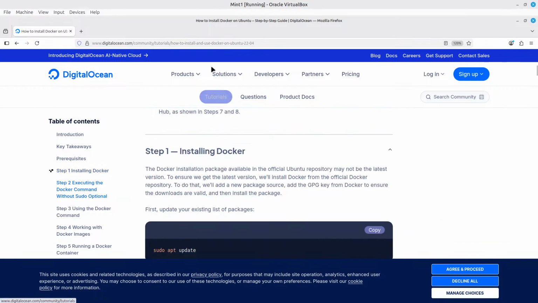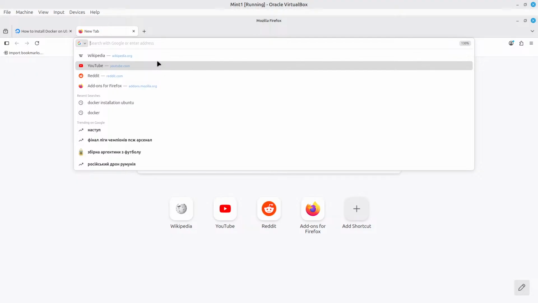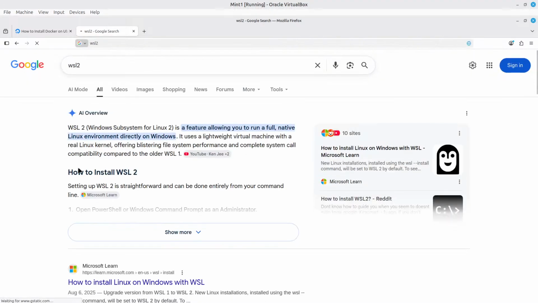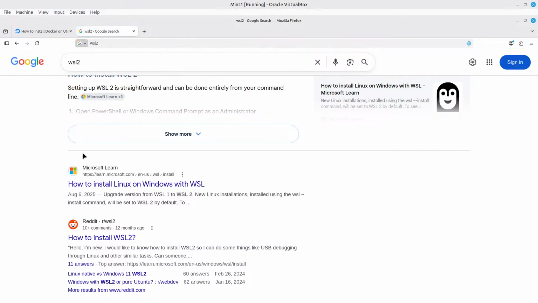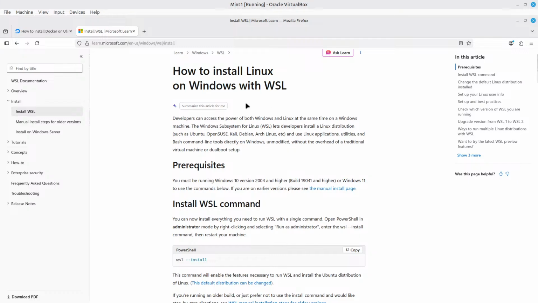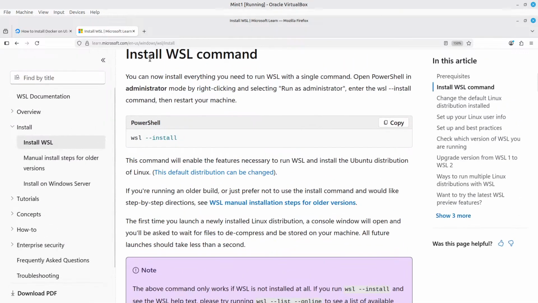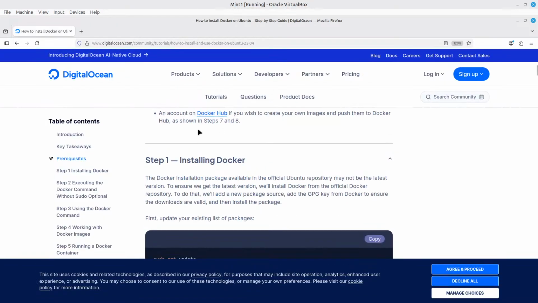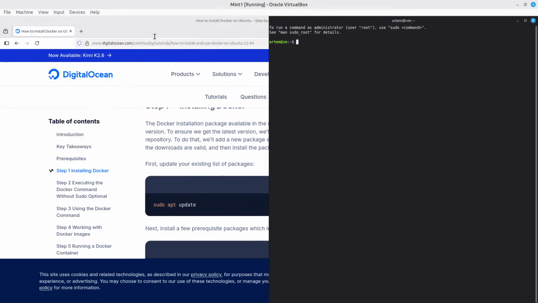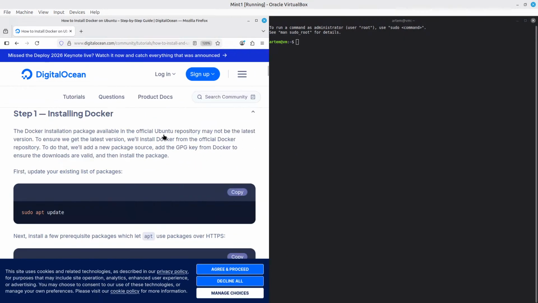Yep, it is it. Okay, so if you are using Windows, then you will need to install something called WSL2, which is basically a lightweight virtual machine from Microsoft to run Linux applications on Windows. You can find the installation steps on the Microsoft website, and after you have installed this, come back here and follow the instructions. For now, we just need to open the terminal window, and let me split the screen.